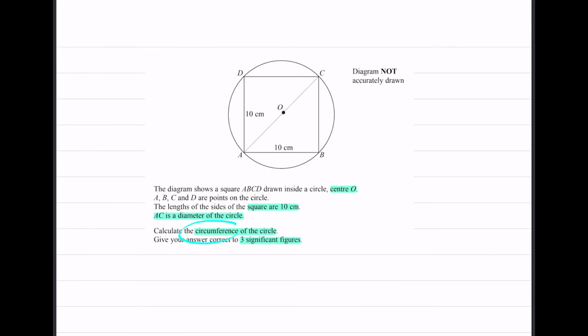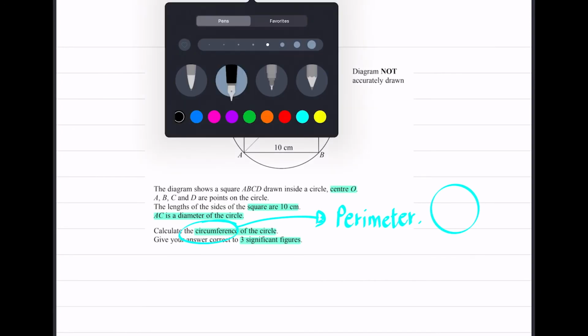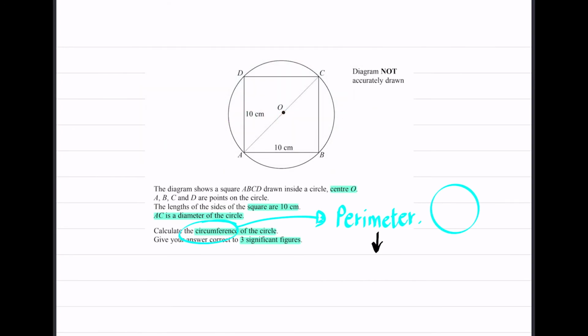So if we're looking at the word that we're working with now, which is circumference, circumference is also another word for perimeter. Because the circumference of the circle is the outside of the circle and the perimeter of a circle is the outside of the circle. So we want to calculate the perimeter of the circle. Now in order to calculate the perimeter of a circle, perimeter is equal to 2 pi r. So what we're needing for this question is we're needing to determine the r value.